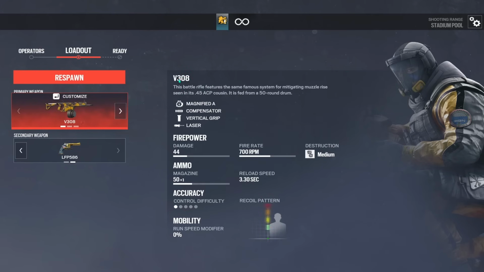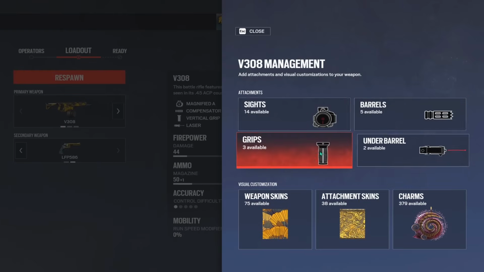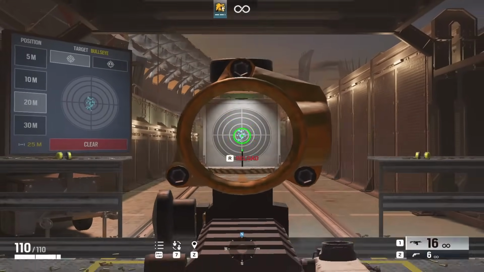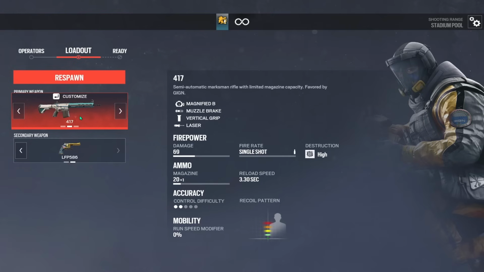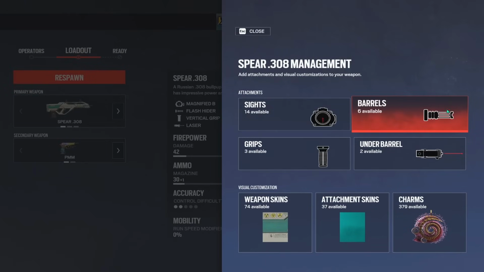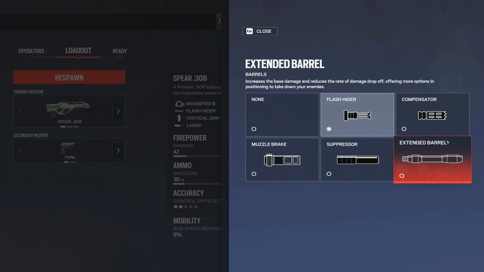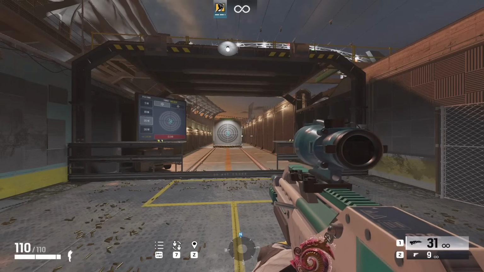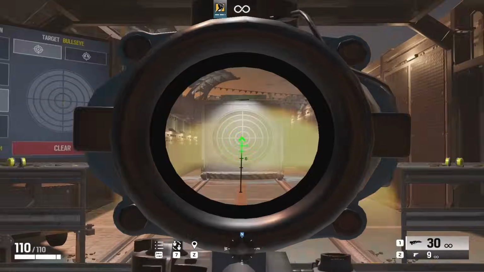Then we have Lion. First gun is V308, basically the LMG, I should say. You want to run compensator and vertical because again, this gun is jumping to the left and right. And for the DMR, it's very simple again, muzzle and vertical. Moving on to Finka, you want to play flash hider and vertical. So this is something I was testing before. I was testing extended barrel because you get 47 damage and it's a lot. However, the recoil is going to be jumpy. The same thing goes for Thunderbird on defense.